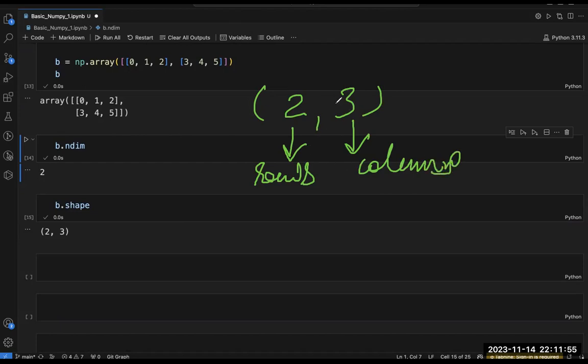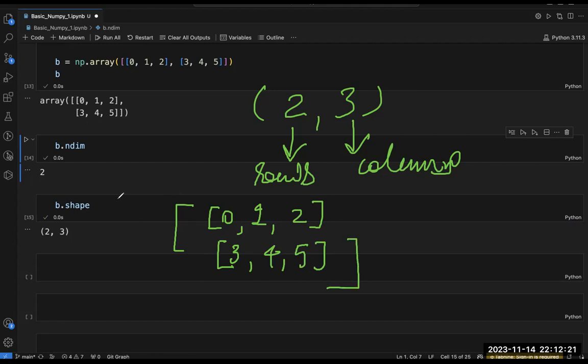That means this array has 2 rows and 3 columns. How? Let me write it here in this way. This is 0, 1, 2, and this is my 3, 4, 5.